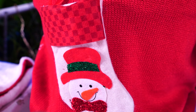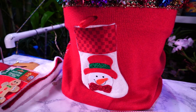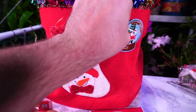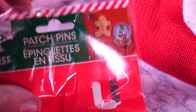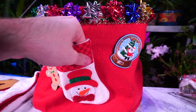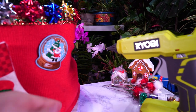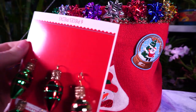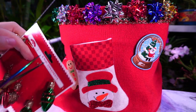I bet I just glued the stocking closed — oops. That's not centered at all, but it's okay. Let me see if that'll make it stick a little bit better — I feel like I'm just melting the sweater. I have these patches from the dollar store but they're actually little pins, so that's easy to figure out — just pop them on there. Doing my best not to stab myself. It says 'patch pins' right there on the package, but clearly I wasn't paying attention — still would have gotten them though.